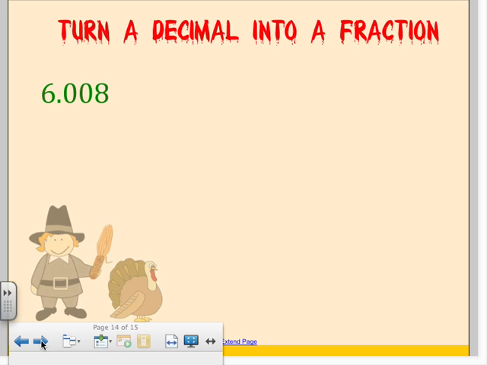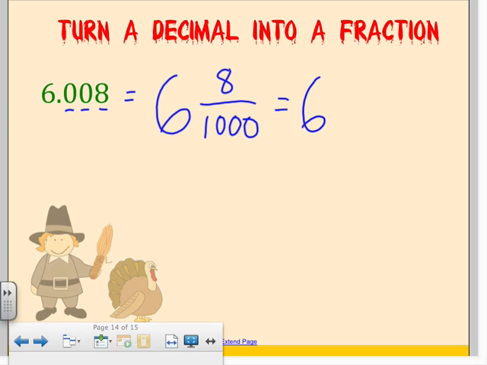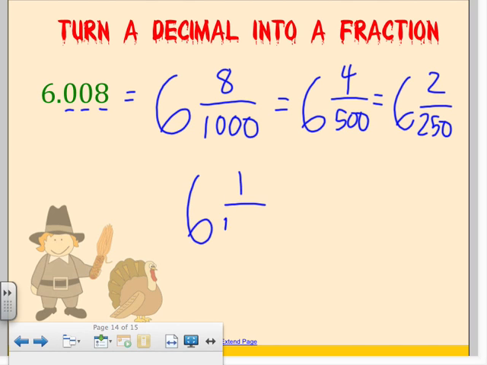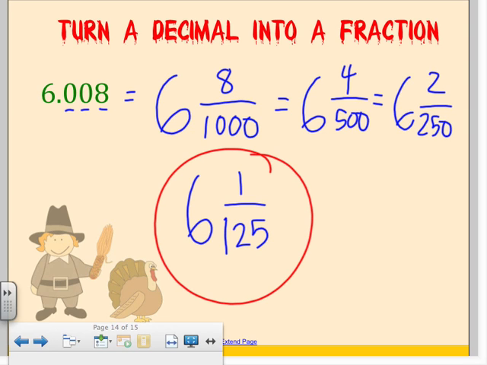All right, pause it and then hit play to check your answer. All right, this one is 6 and 8, and then that's 8/1000ths. Make sure you wrote 1,000 and didn't accidentally do 8/10. That's a common mistake. That would be 6.8, not 6.008. All we have left to do is simplify it. It is fine if you want to just divide by 2 until you get the answer. But if you can jump straight to the final answer, that's fine too, okay? Which is 6 and 1/125th. So don't forget to simplify those fractions once you've written it out.